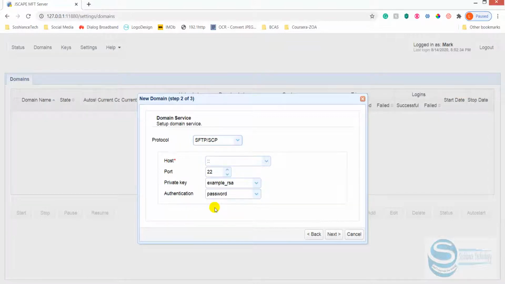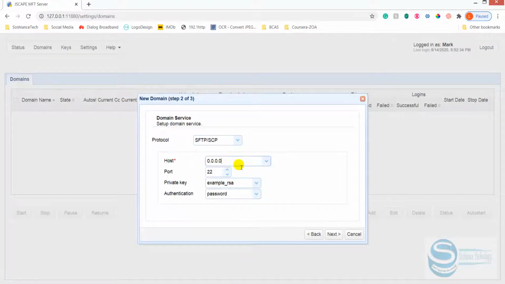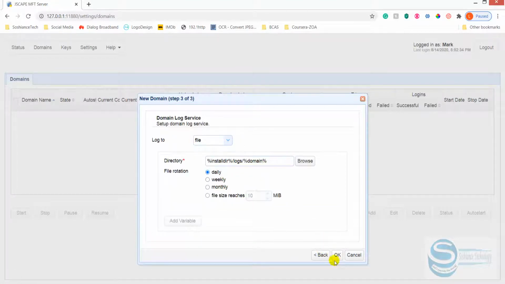Remember that the MFT server supports all of these file transfer protocols. And here it is the host, the default host, no matter the IP version, 0.0.0.0. Here is the port number for TCP and UDP in the SSH connection. For the authentication, you can use the password or you can use the key pairs, private and public key. Simply here, just leave as password, but in real world implementation, it is recommended to use password and public key, both of them, as two-factor authentication. Click next. And here we don't need to change anything, just click OK.